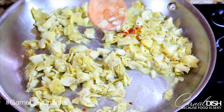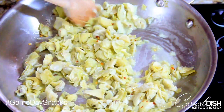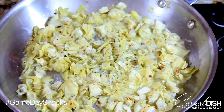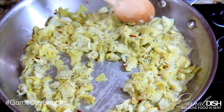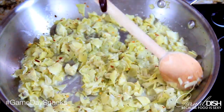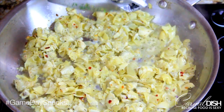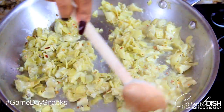For this recipe I'm using artichokes that were in a brine — I prefer those over the ones packed in oil because the brine lends a really nice flavor and complements the crab meat we're going to add later. I'm adding some salt and pepper; you want to make sure that you season every layer of this dish because we're adding dairy and dairy tends to mute flavors, so make sure you taste as you go. Personally I don't want this too garlicky, so I'm only using one clove, and I'm just tossing that around for about 20 to 30 seconds — you want the garlic flavor to infuse the dish but you don't want your garlic to burn.